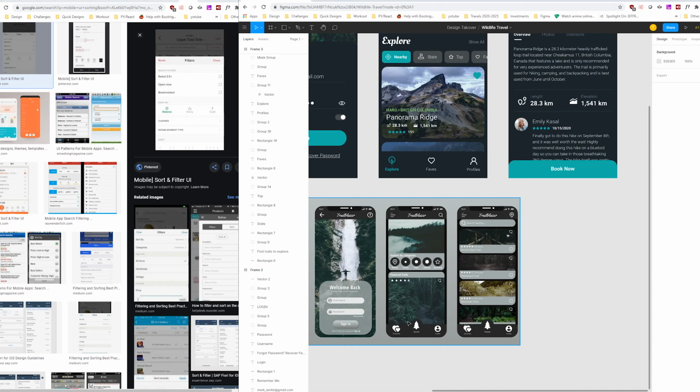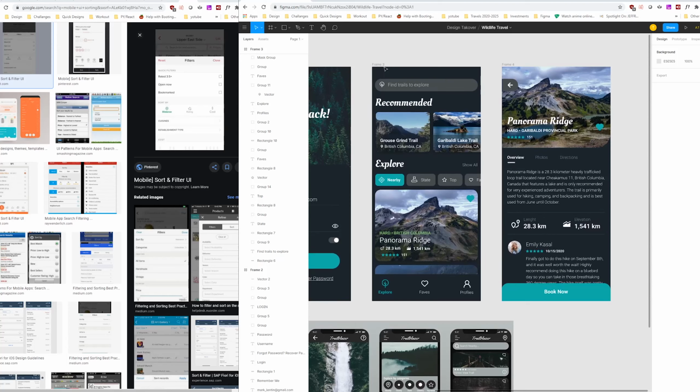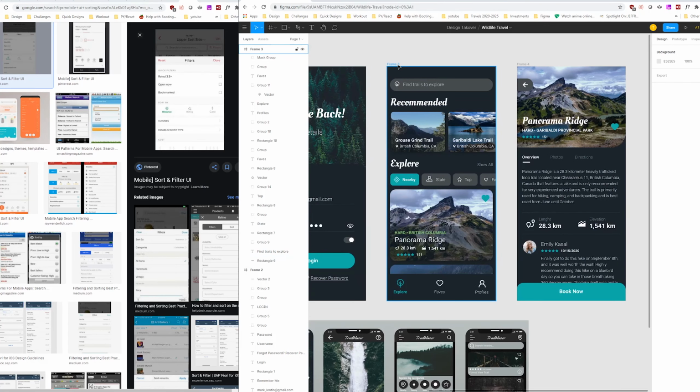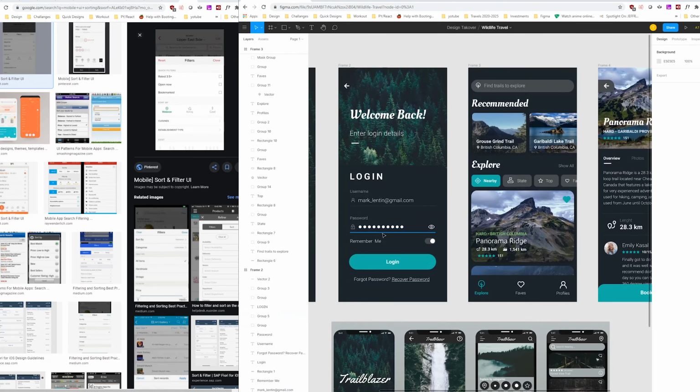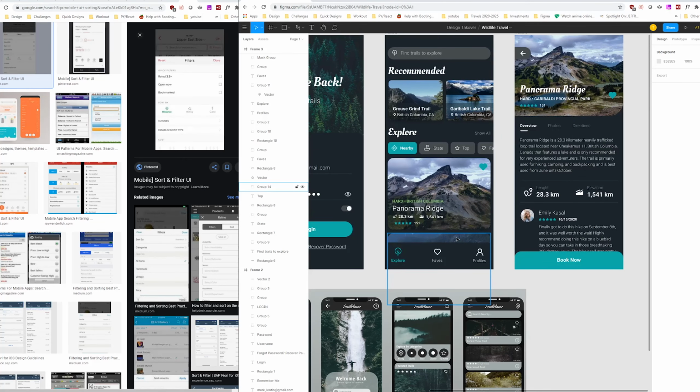So if you want to post something, if you want to post a video on TikTok, it is there. But in this thing, or in finding trails, I think you don't have that button to tap every time you're finding a trail, because it already directs you to the first thing that is most important to you, the explore part. You don't have to tap it. Unlike in TikTok, you have to tap it, right? You have to tap to record a video. You have to tap to post a tweet.